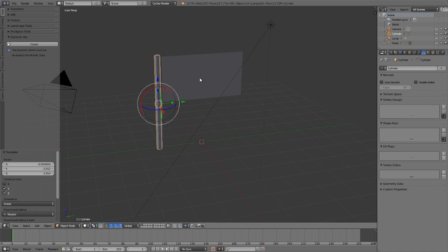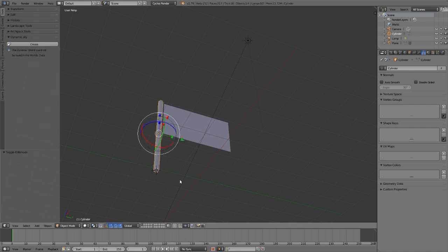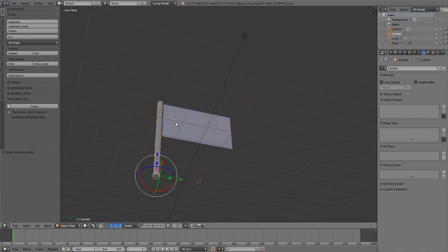And I want now to tab into the pole. I'll hit Control Tab F to go into faces. And I want the pivot of this to be at the bottom of the flagpole. Shift S lets me change where the 3D cursor will be. And then under Edit and Tools, I can set the origin of that object to the 3D cursor. Once that's done, I can hit Shift S and return the cursor to the center of the world.